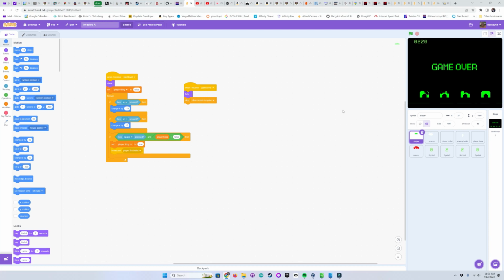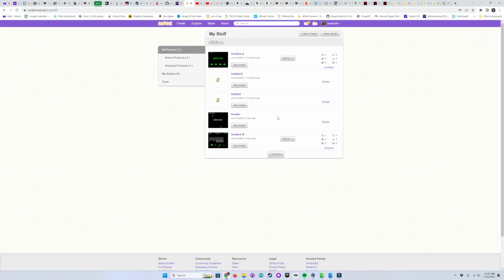Let's take a look at the other one. We'll just go back to My Stuff and click See Inside for Invader B. This one is very similar, but is another programmer's take on how to accomplish creating the same game.